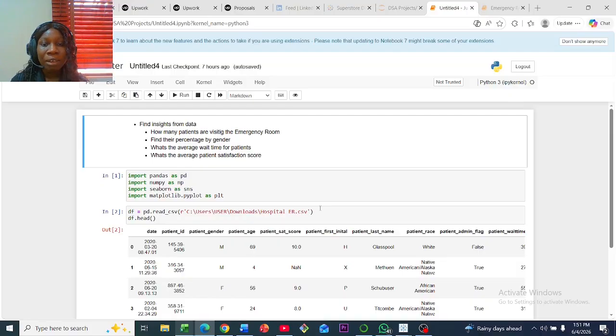If I say, okay, I want to act as a nurse, and these are the questions I would want to get from my data set. Okay, so these are the questions I want a data analyst to answer for me. So you can try and wear the shoe of any person in the hospital setting and see the particular questions that we want to get answers to. So once you've done that, you can now jot down those questions and make them your objective of the project.